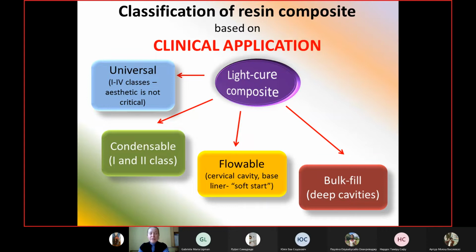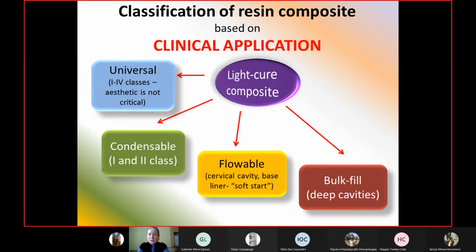And manipulation with this material is similar to condensing amalgam. So they are even called somehow white amalgams, but it is just a joke. We can't maintain light curing composite as amalgam. Still, condensing is necessary, but the main idea is gently distributing the material in the carious cavity and condensing a little bit, especially with condensable, because the material can be hard enough to only distribute.